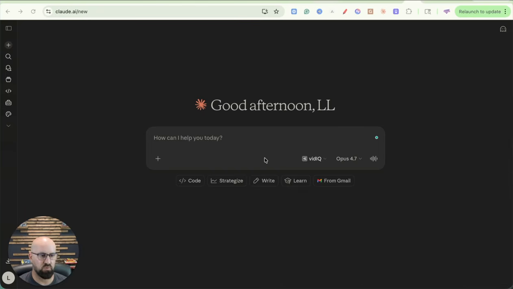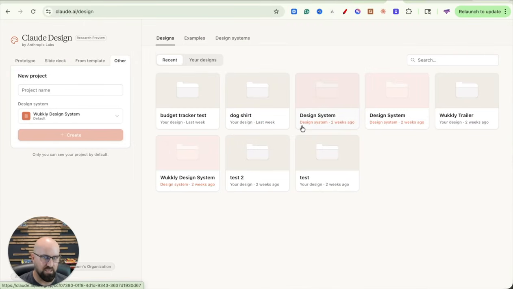So the next part is we want to put the prompt into Claude. And the prompt is just designed to give us another prompt. It's going to analyze the listing, find ways to improve, create a product and a better product, right? Because it can't analyze the actual product itself. It's just going off the listing and using all of Claude's knowledge. And then it's going to give you another prompt that you can go over to Claude Design and actually create the product, create the digital download to sell, which is awesome.